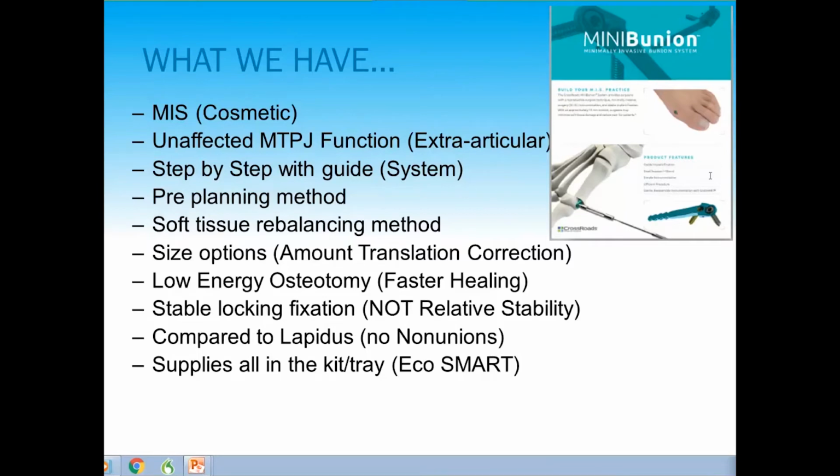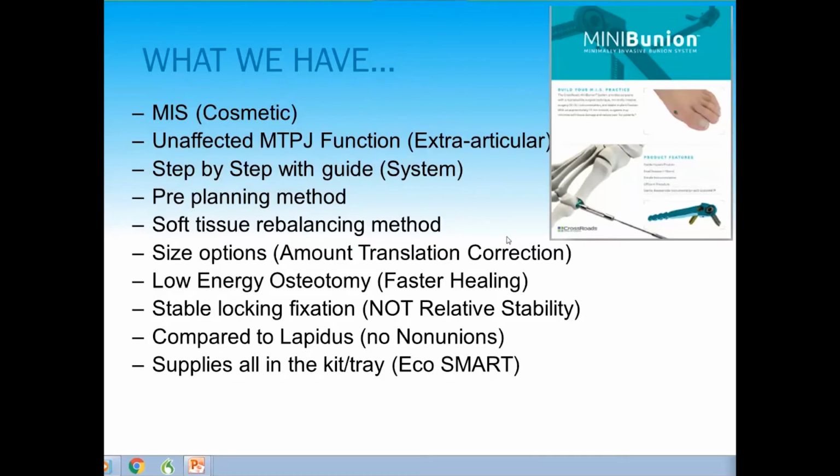And that brings me to another point I didn't mention. There are times that I do resect with an oscillating saw or a rongeur the medial eminence that remains on the proximal portion of the metatarsal. There is a kind of step off on the medial side where you did the bone cut of the osteotomy on the proximal piece, and that can be shaven down so it's not medially prominent right along the medial aspect where the insertion of the MiniBunion plate and screws are. You can resect that shelf proximal, and that typically can be done through the same incision. You don't really have to lengthen the incision to get that piece out. That's very important as well, so that you can keep the cosmetic nature of it.